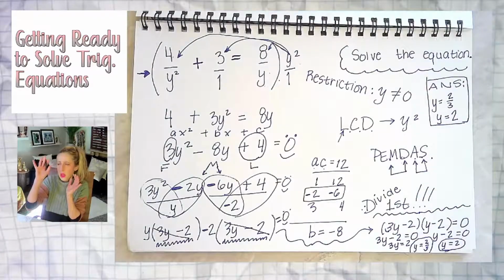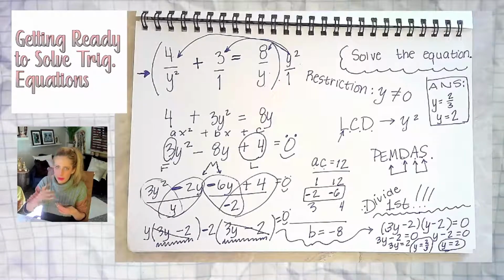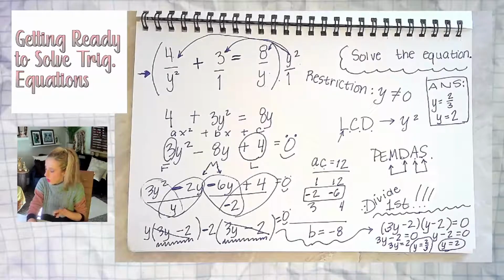Be careful. Some people like to list their answers with a comma. Then they look at it later and they think it's an ordered pair. So you just want to make sure you're paying attention to that. Always leave your answer as a fraction and always reduce your fraction. If your answer has a radical in the denominator, make sure you rationalize and simplify your radicals. Hopefully you understand this. If you don't, let me know. Put a thumbs down. But I hope you understand. Okay?